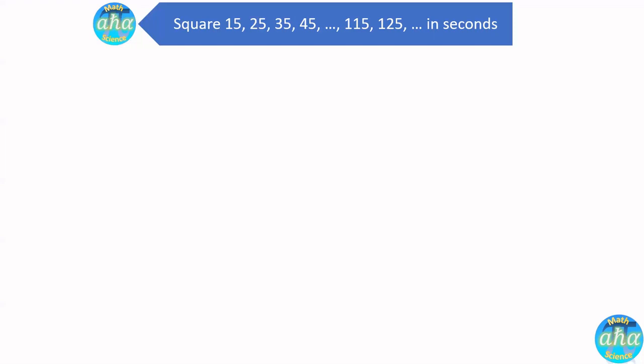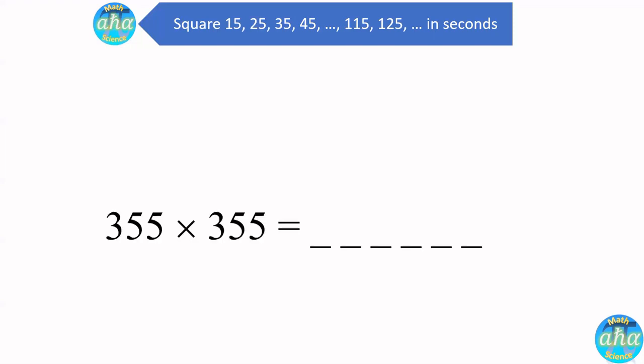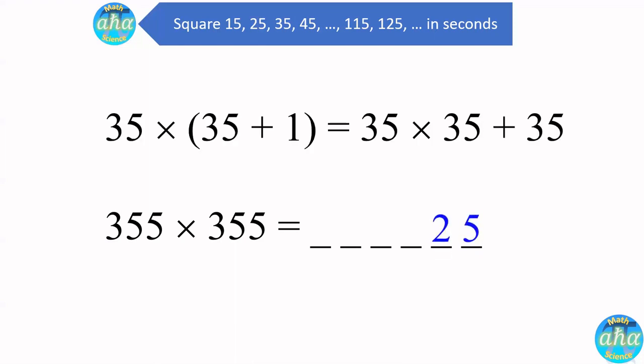And now you can give it a try yourself to see if you can figure out the square of this number. So you know that the last two digits are 25. What about the hundreds? It's going to be 35 times 35 plus 1. You can distribute it out. You get 35 times 35 plus 35 times 1. You can figure out this square just using the method we've been talking about, and then add the 35 to it. You get a total number, and that's going to be the hundreds here. And that's how efficient this method can be, right? You can even apply this method to big numbers. So I hope you try this method yourself and see how efficient this is.